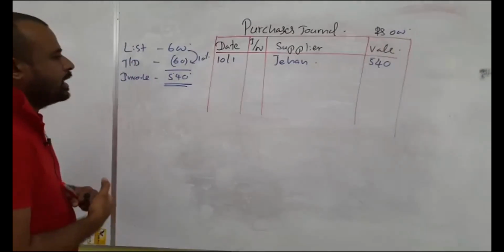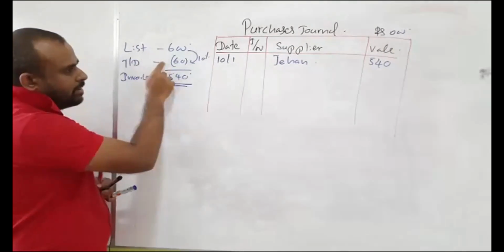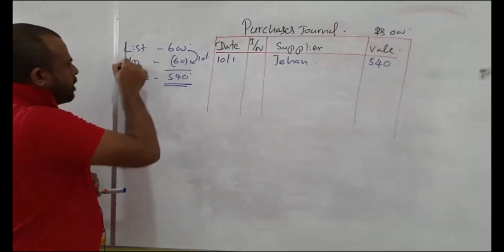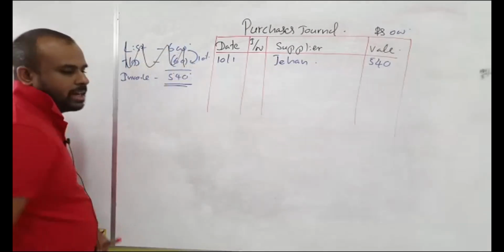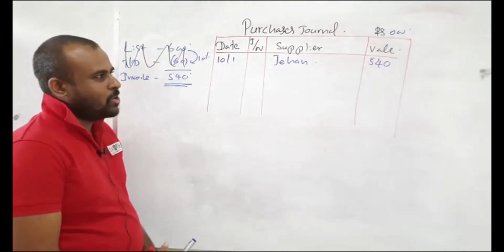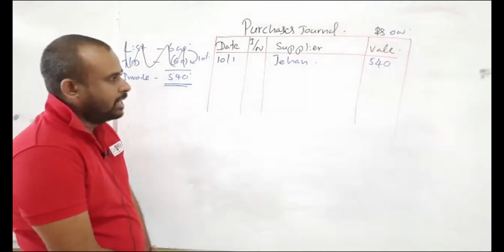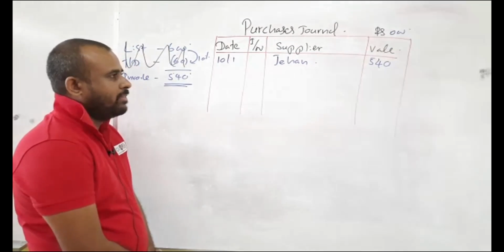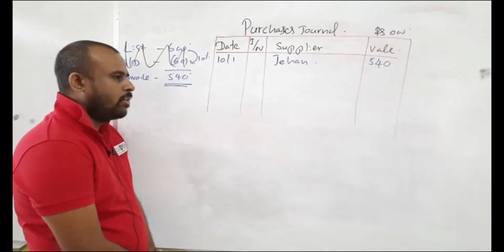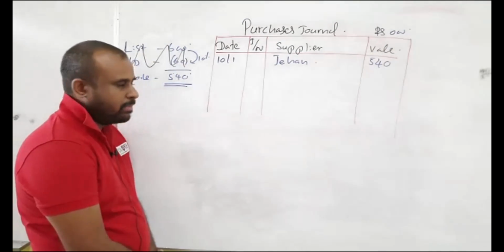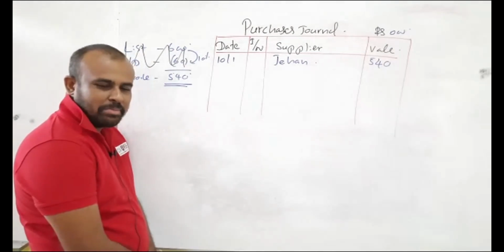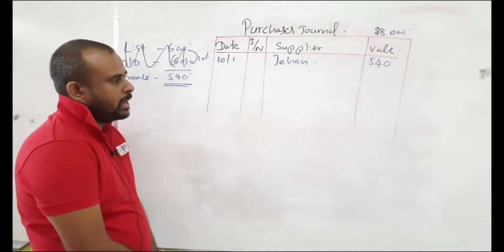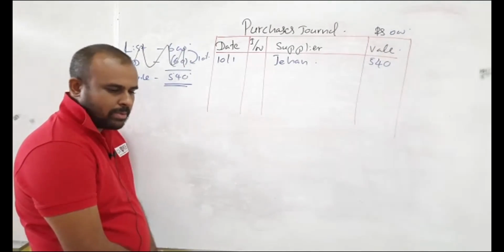You can see with trade discounts will never ever be recorded in the purchase journal. We explain it, right? This part is completely irrelevant. What are you supposed to record then? Only the list price. Only the list price. That is how much? Rupees 540,000. Right. And now we need a credit purchase from Jehan, of which list price is 600,000. But we do not record the list price. You know the reason, because it's not related for us. And we directly record the invoice.